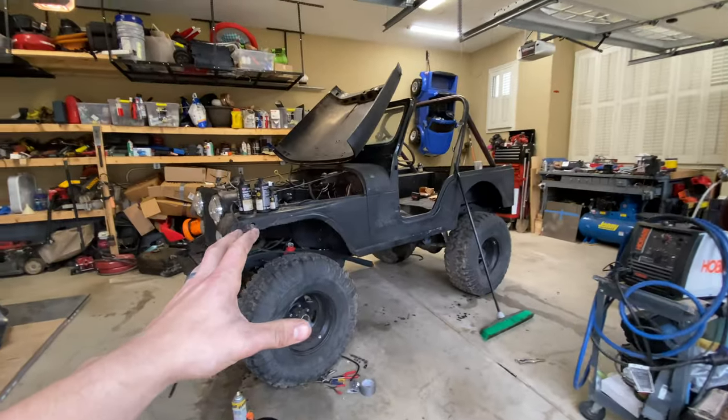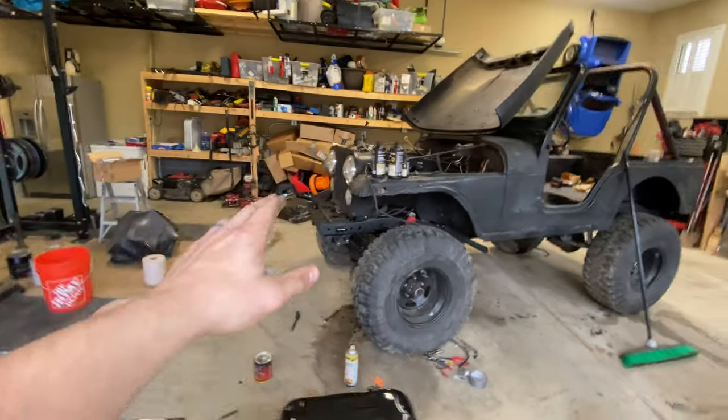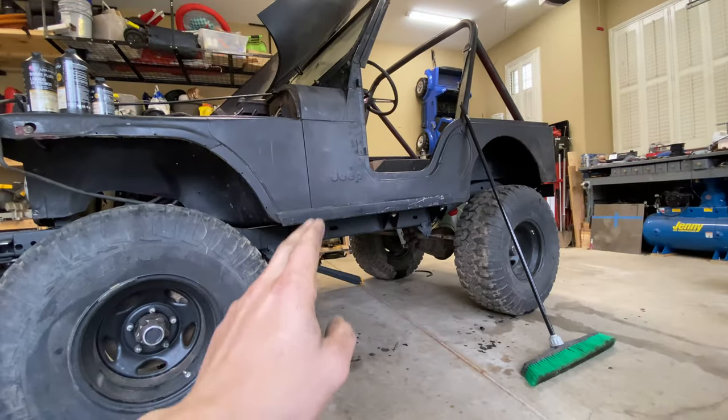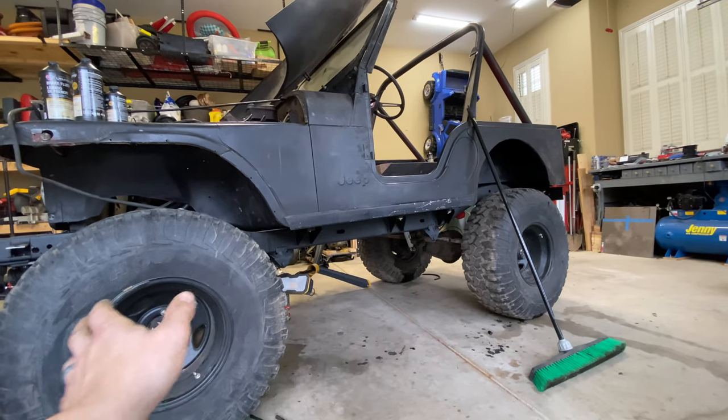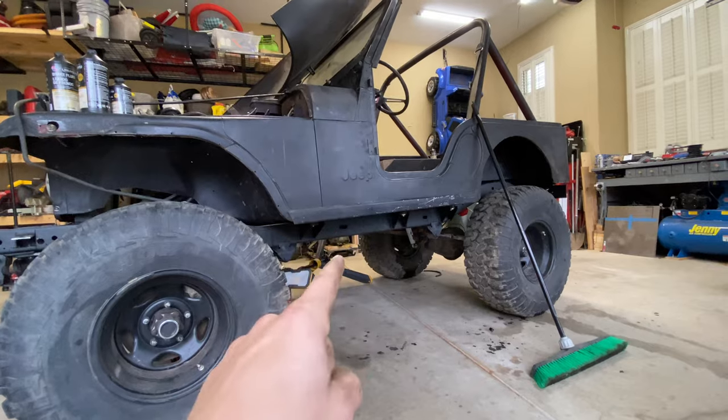I'm hoping to make some massive progress forward. Hopefully we're gonna be getting our gas tanks taken care of, maybe even get some of the stuff from the old gas tank swapped over to the new one, maybe even start cleaning up our transmission to get ready for the full rebuild. This is definitely gonna be an exciting video, so buckle up and get ready.